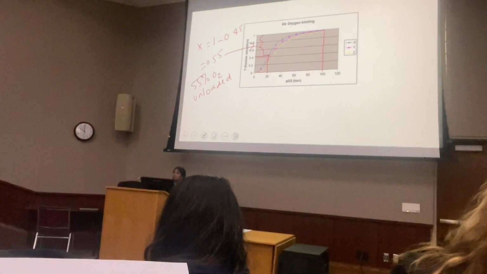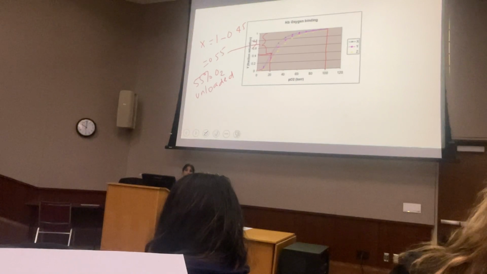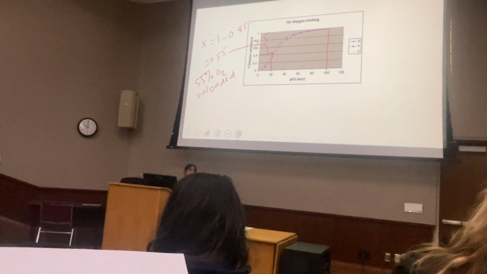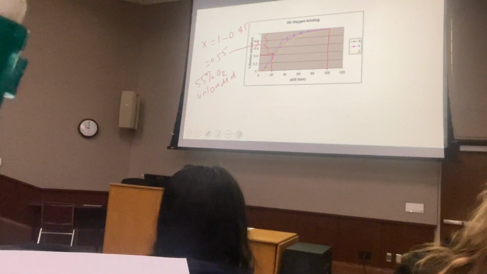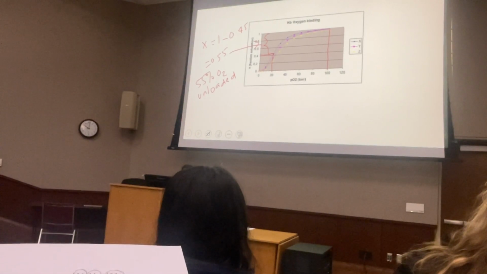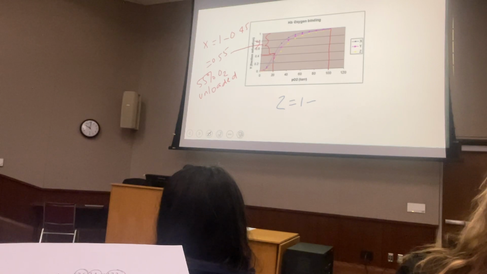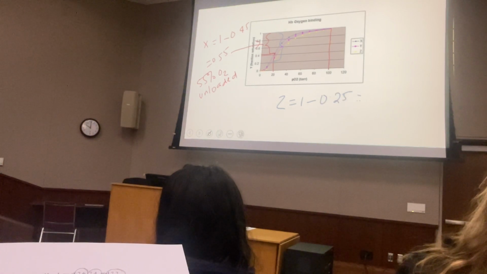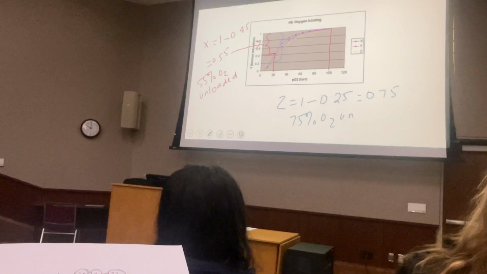Question on that one? Okay, so let's look at the Z one, and you know the number has to be higher than 55%. More oxygen, we just stated that T is stabilized, and more oxygen has to be unloaded. Alright, so now we look at Z, so it's the difference here, right, same thing, it's 100%. So 1 minus my Z here, which is up to this point, right there. That's my Z. So 1 minus 0.25, which is 0.75, which means 75% oxygen unloaded.